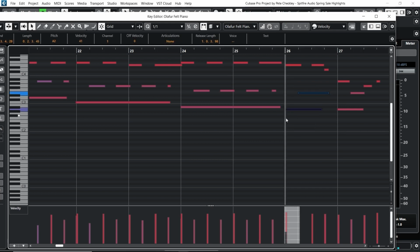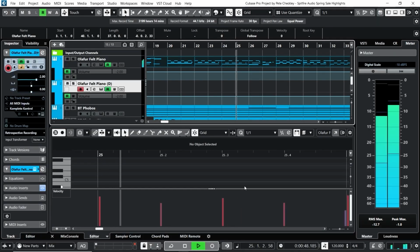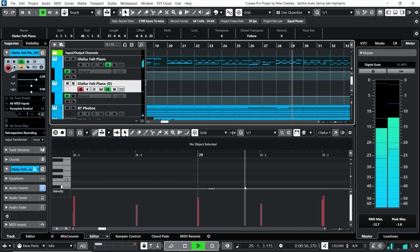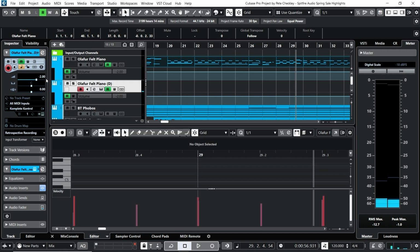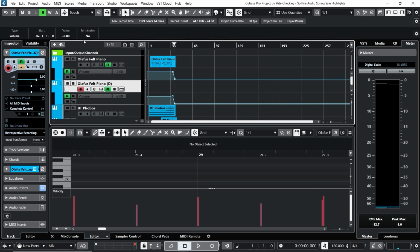So, bar 26. The velocity is quite low. I'm actually going to bring that up slightly. And we've got that A. But I do need to turn that up a little bit. And one thing you do find with the Spitfire instruments, the more you use them, you'll get to know which ones are quieter and which ones are louder. Ah, of course. There we go.